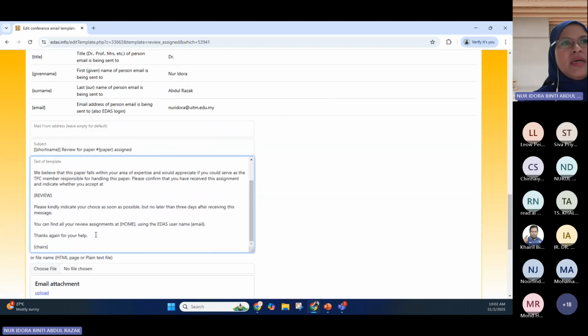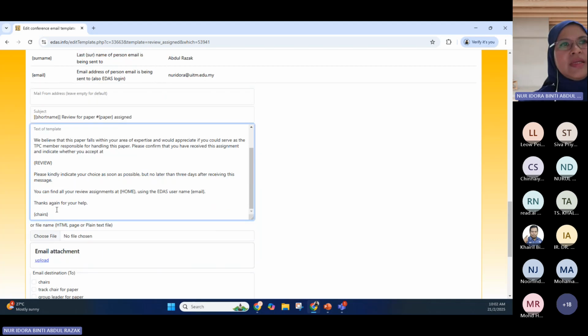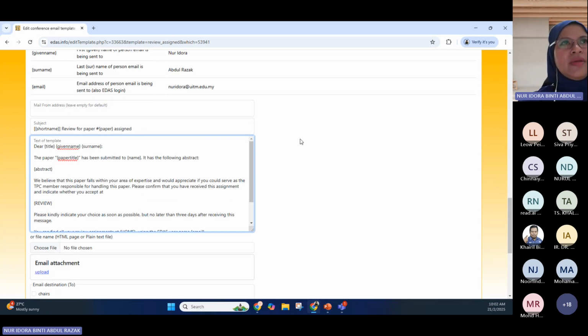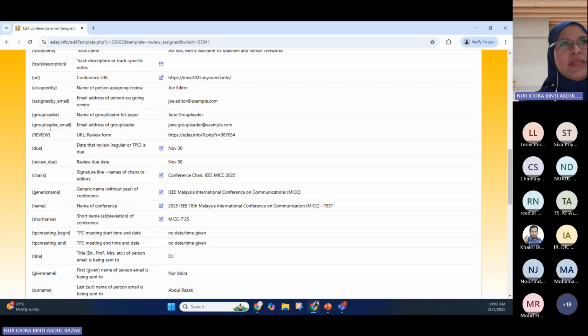Maybe the previous conference wrote down the names of the chairs instead of using these variables, so you might be sending the email with the names of the previous chairs. So make sure you use the variables rather than writing down the names of the chairs. Use variables, it's better.